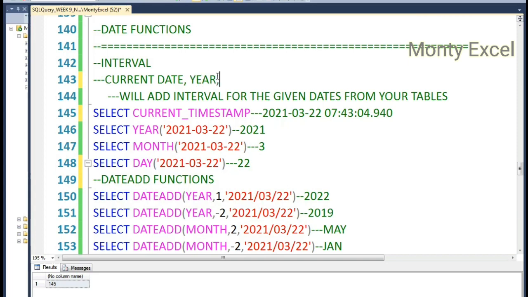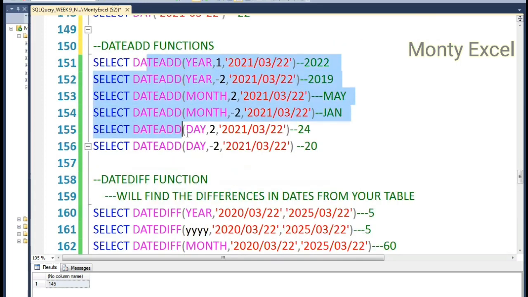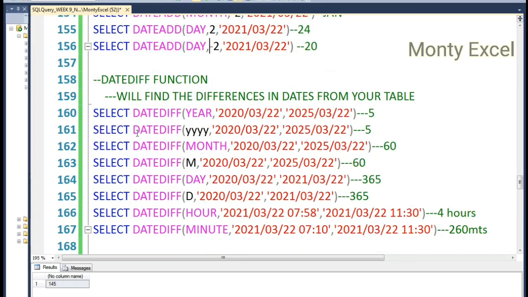Year, month, and day. So that's how these functions work. The next one is the date add. Basically, you understood how the date add function works, like we are adding something to the year, we are adding something to the date, we are adding something to the days. So this is very important again, when you want to find the difference between this date and that date, it comes really handy, like we have a year, month, day, and everything.